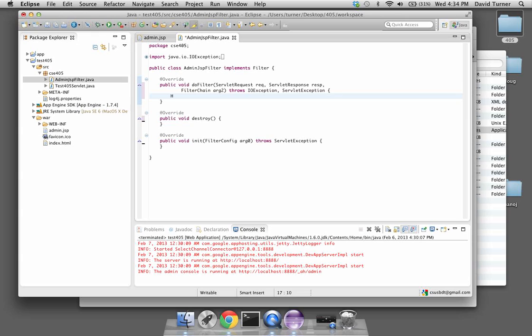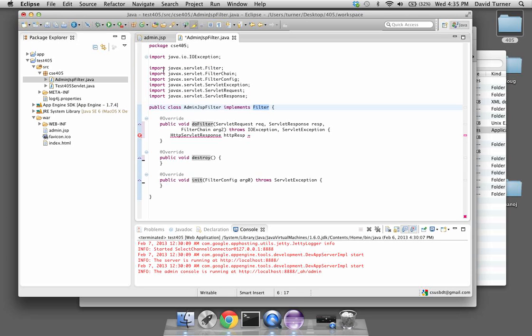I'm going to do this. I'm going to declare HTTP servlet response. HTTP response. See, this filter interface is defined in a package called javax.servlet, and that's some generic classes and interfaces for request response protocols in general.